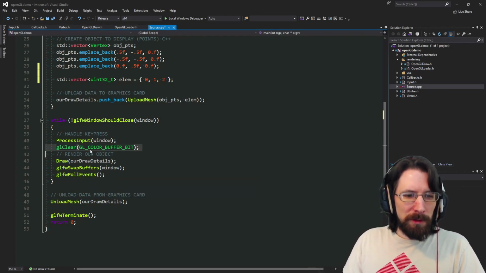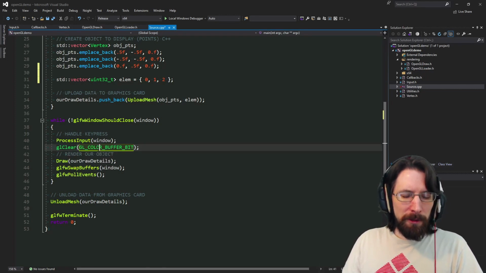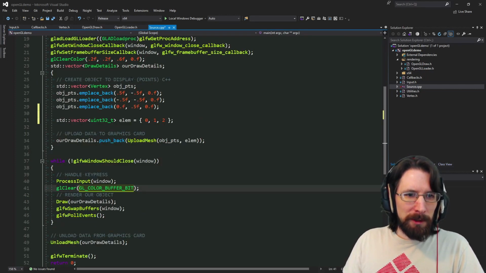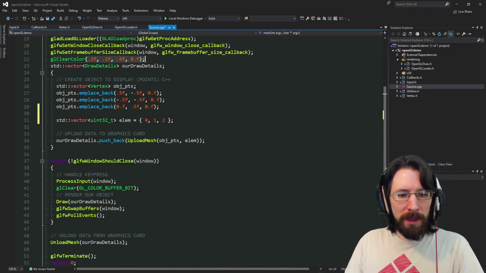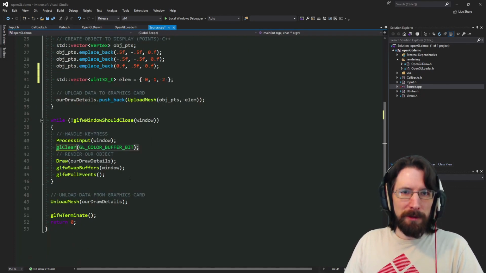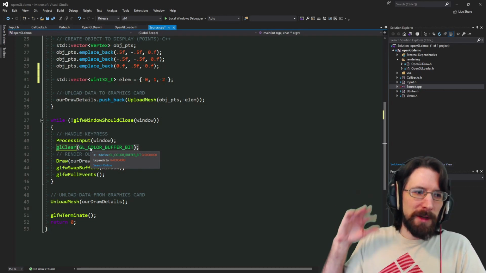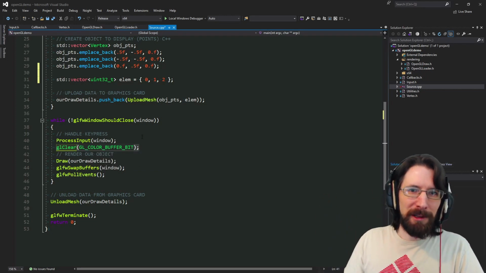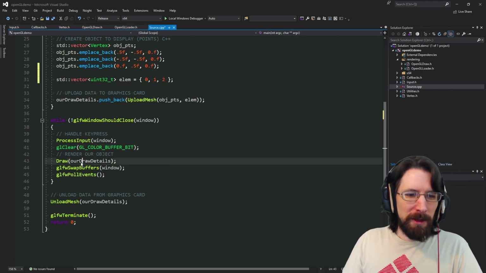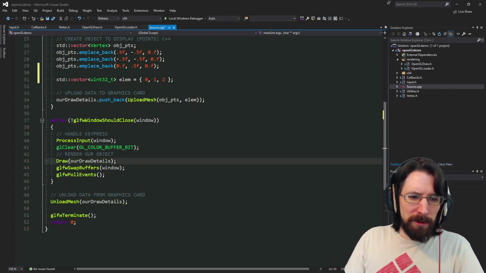All right, so what we do here is a glClear on the color buffer bit, and this will set it to whatever color you have set on this glClearColor. And we want to reset this every time before we render. That way it goes ahead and sets the background. If you don't do this clear, everything just starts stacking on top of each other and never clears, and your screen becomes a mess. So you've got to clear before every draw. And then we draw using our details.